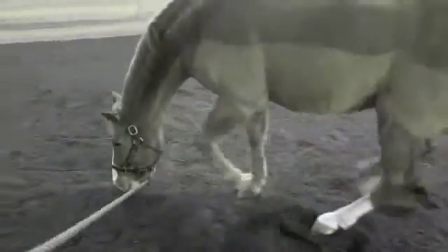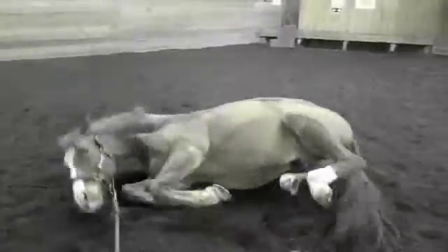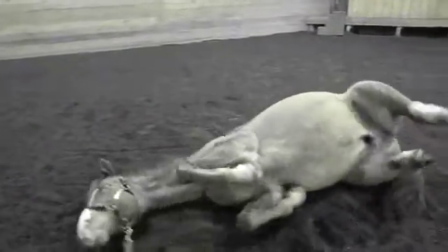Flight was diagnosed with EPSM back in about 2005. The way it happened was he was starting to have some difficulties with his hind end. He was occasionally bucking under saddle — he actually bucked off a rider that had been taking lessons on him, which was very unlike him. And when turned out, he would be racing around the ring, kind of bucking in weird ways, looking uncomfortable, stepping short with his hind legs.